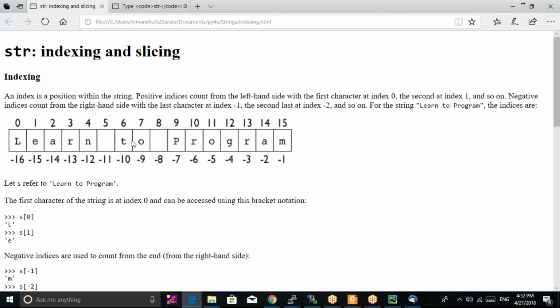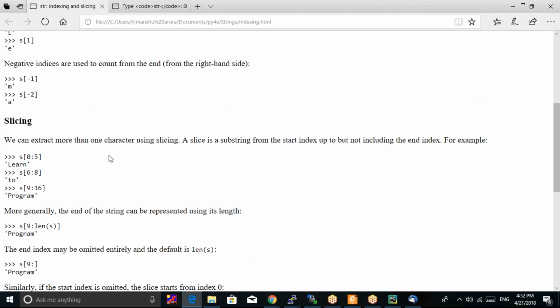We have seen indexing in the last class: you start from 0 from the left, or otherwise you can start from -1 from the right. If I want to print the last alphabet, I can simply use s of -1, if s is "learn to program". Negative indices are used to count from the end, from the right-hand side.